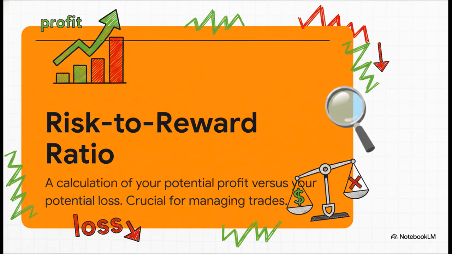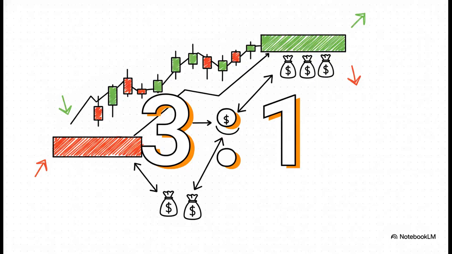And now for what might be the most important tools on the entire platform, the long and short position tools. See, these aren't for drawing, they're for managing your risk. They instantly calculate your potential profit versus your potential loss on any trade idea. So when you drop this tool on your chart, you set your entry point, your stop loss, that's the red zone, and your profit target in the green zone, and it instantly tells you the ratio.